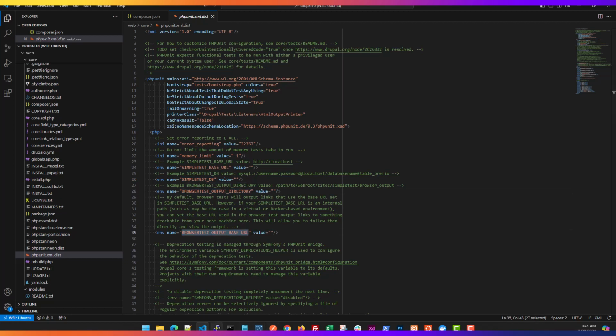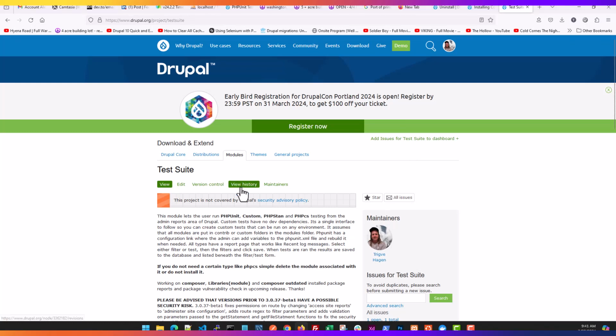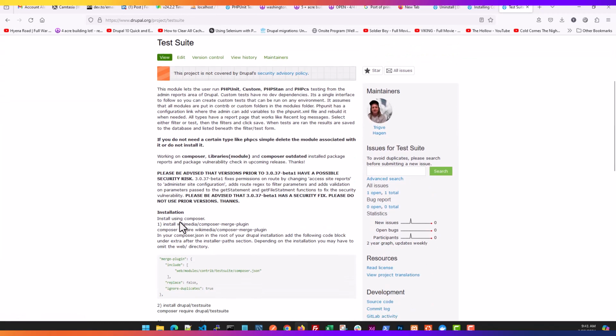So let's go over here and follow the directions on how to install. The first thing you would do is install this Composer merge plugin.